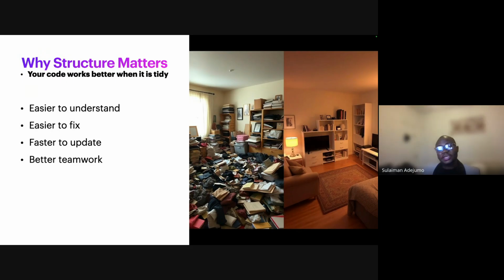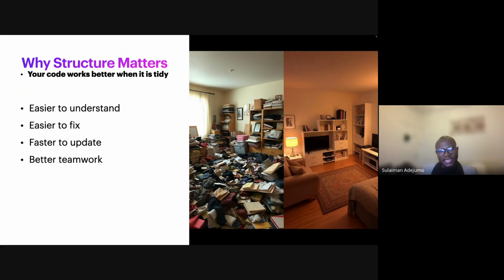A simple way to understand this is to imagine your project as a room, just like the image showing up here. Think about what it feels like when you walk into a room that is scattered and messy, and you may know that something you need is in there, but because everything is all over the place, even finding one small item becomes stressful and time consuming.